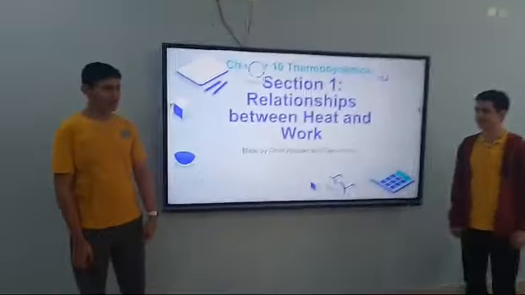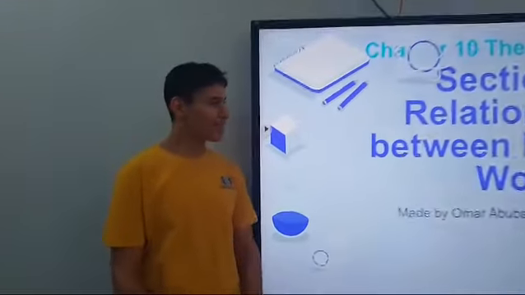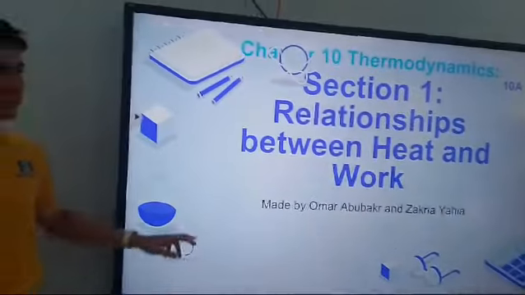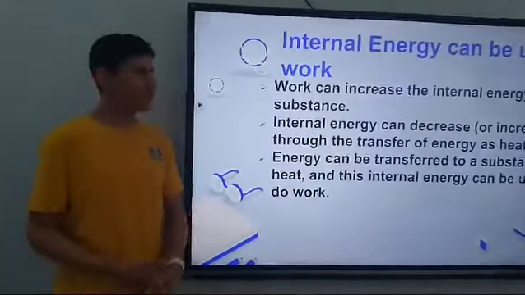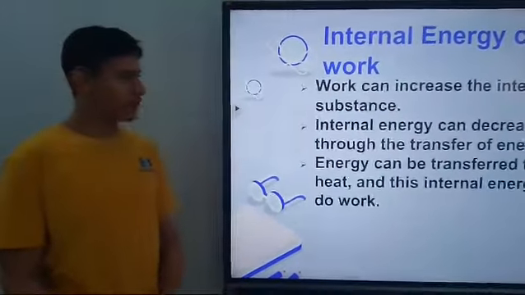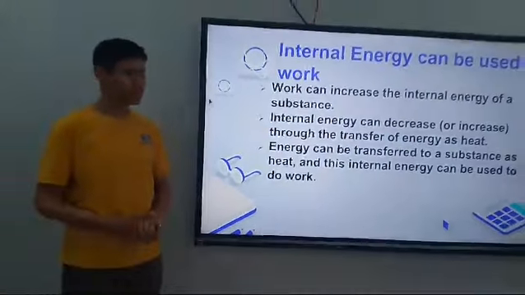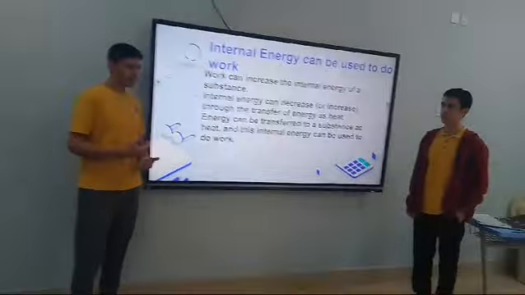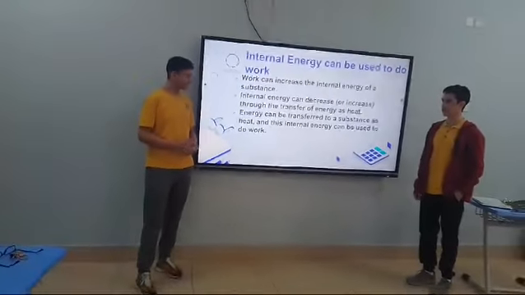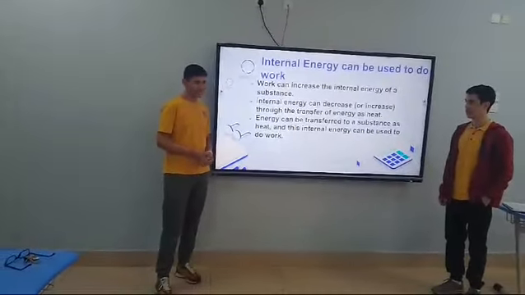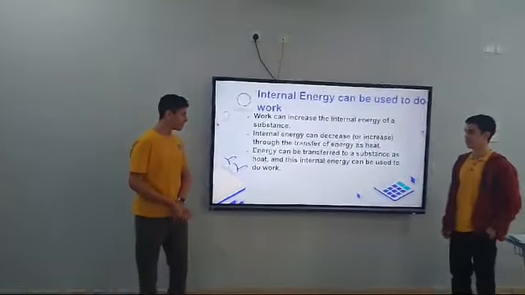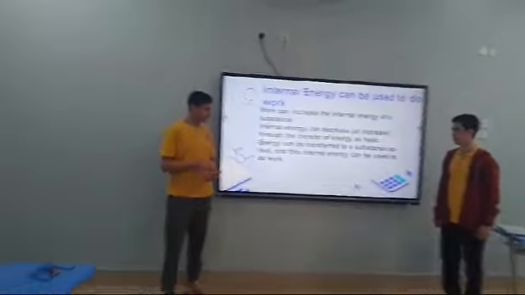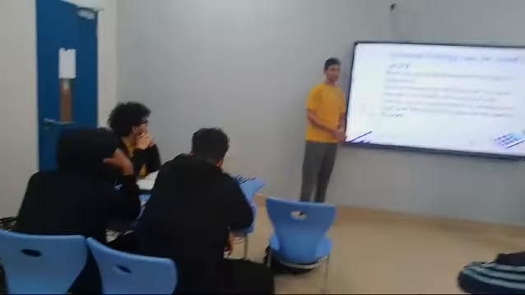Yes. Today we'll talk about chapter 10 thermodynamics, section 1, relationship between heat and work. So the first idea in the lesson is that internal energy can be used to do work. So work can increase the internal energy of a substance. And internal energy can be increased or decreased through the transfer of energy as heat. Okay? And energy can be transferred to a substance as heat. And this internal energy can be used to do work.